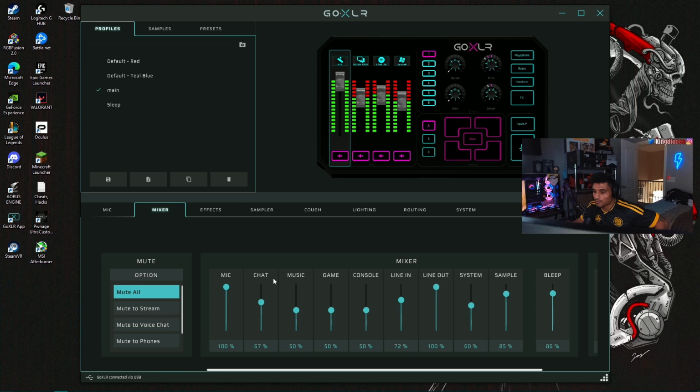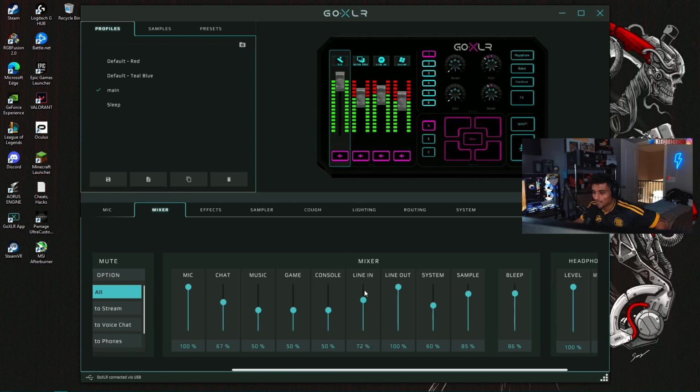But this is the most comfortable for me right here in these mixers. Mic 100, chat 67, music. I haven't touched that. I kept these the same. Console I don't use. I kept that the same. Line in, this is my streaming PC, so I have that at 72. Line out, I just have that at 100 so you guys could hear.